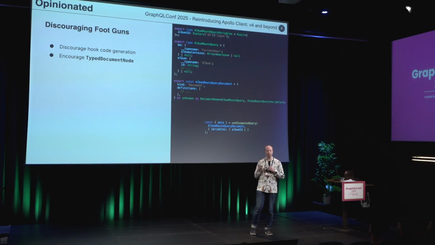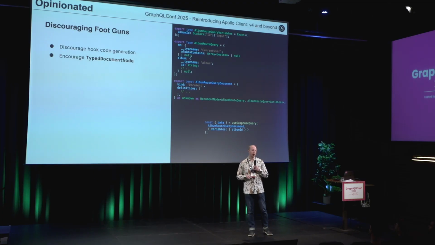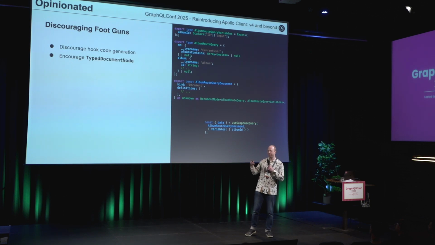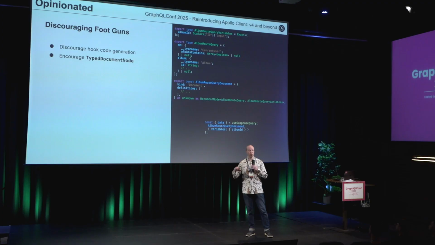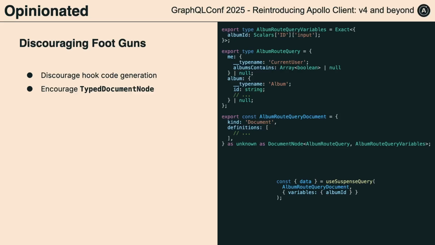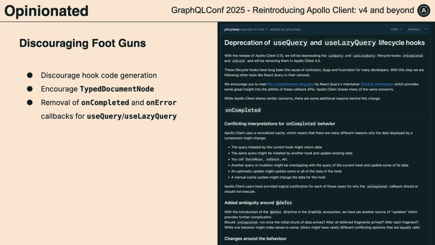And also in v4, you have more type safety now, because each of those hooks comes with like 5 to 10 overloads, which will change the types as you pass in different options. And if you created your own hooks, each of your created hooks would have to come with 5 to 10 overloads, and your code generation would always have to catch up with what we're generating, and that's just generally not a good thing to do. So please stop generating hooks. Please start just using typed document node. It's been around for a very long time.